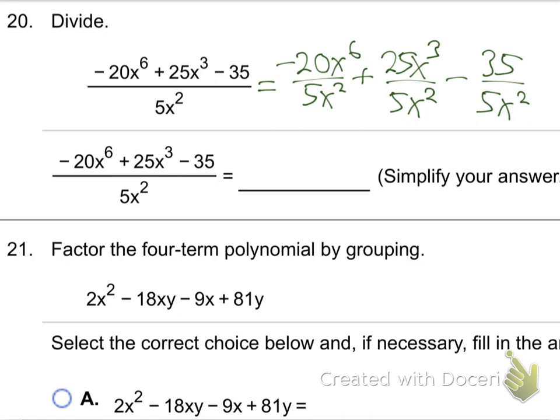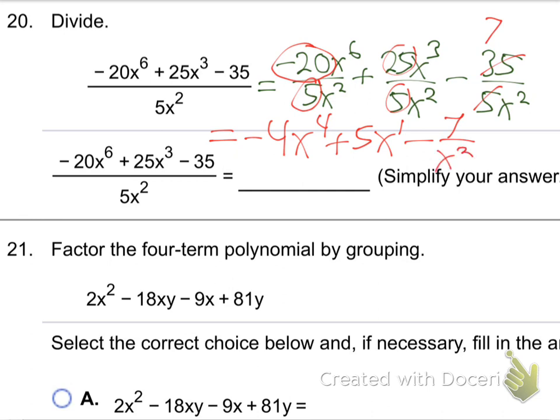All right. Anyway, so we divide by 5x squared, all three of those, right? And now, how does this work? The out front numbers divide, powers subtract. 5 into minus 20, minus 4, subtract the powers, x to the 4th. Okay, good. 5 into 25, subtract the powers, x to the 1, or just x. So far, so good. Last one, 5 into 35, 7 times. The 7's on the top, the x squared stays on the bottom. And there we go.